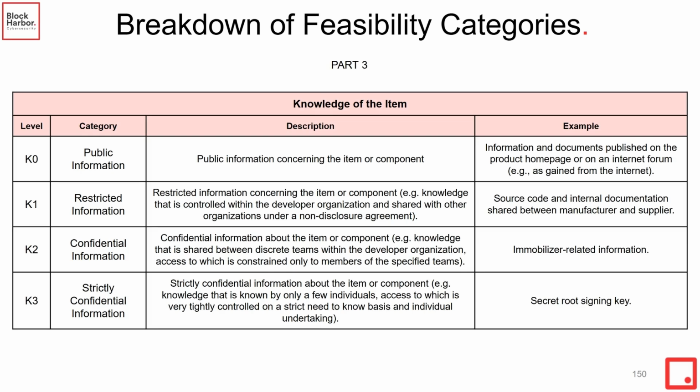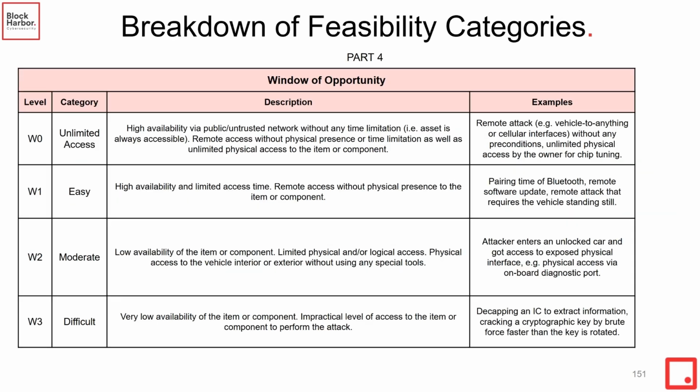This considers the availability of time to carry out the attack. This also considers the attack vector, so if the attack is on wireless technologies that can be accessed remotely, then it affects the opportunity for access to the system. You will also want to consider how much physical access is required. There may be situations where vehicle parts need to be taken apart, which again makes it difficult to accomplish as this takes time and the opportunity to do so is limited.